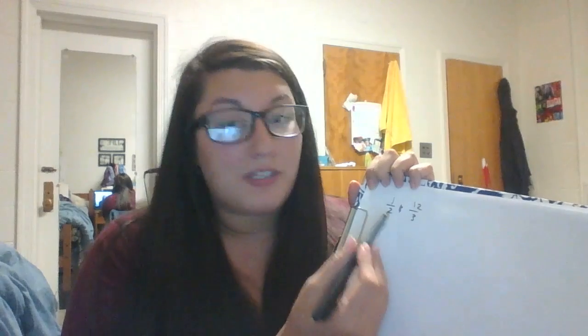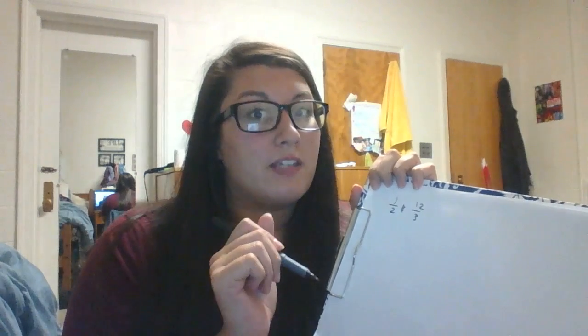Okay, so what we're going to do to solve this is use a table. So we're going to have the 1/2 and we're going to have the 12 thirds. To be able to see this more clearly, we're going to need to find a common denominator. So to find the common denominator, you're going to have to see which number 2 and 3 both go into evenly. And to make it even easier, we're going to want to find the lowest number. So 2 and 3 both go into 6.